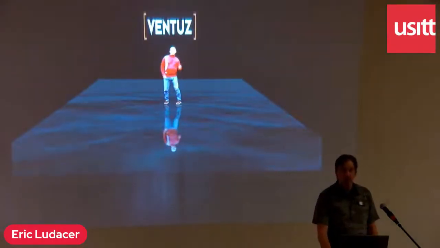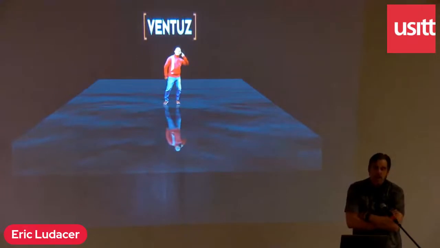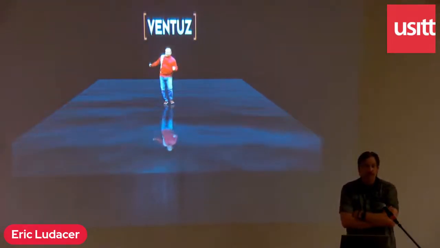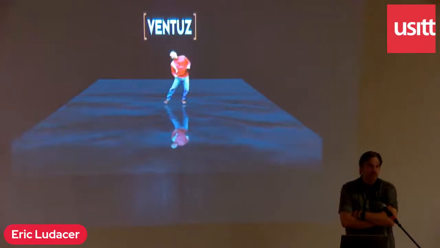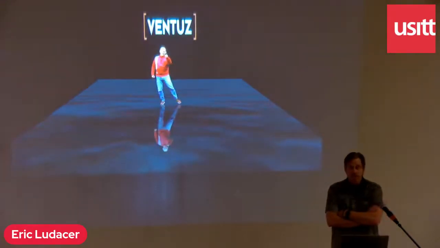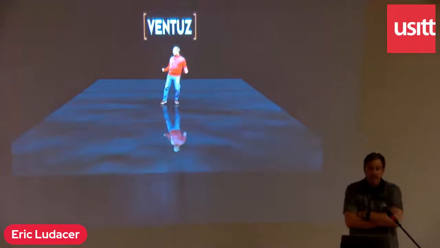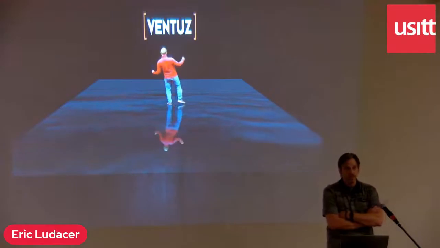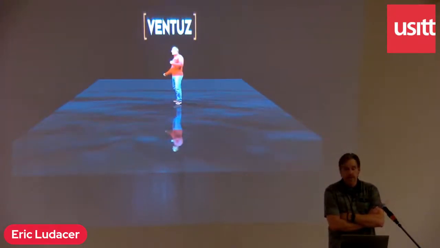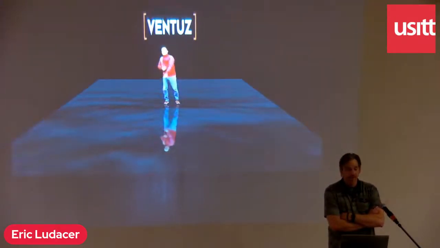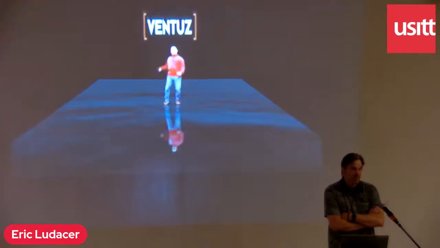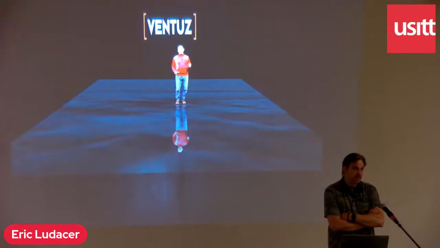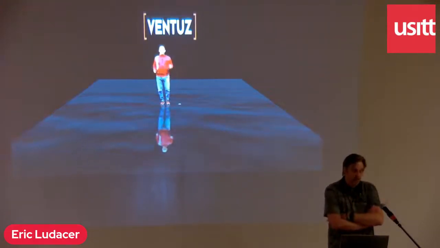So the image here, of course, you've got the Ventuz logo in the background. That is my boss, the director of global sales for Ventuz. It's actually green screen. He's filmed in a studio in green screen. We keyed him out. We put him in front of this lake. And if you notice, Ventuz is doing something that a lot of media servers don't even have the potential to do. If you see the reflection, what we're actually able to do in real time is take the rendering of Mike, we basically render it to something we call an off-screen target. And then we call that target back and apply it to a different plane or texture apparatus.